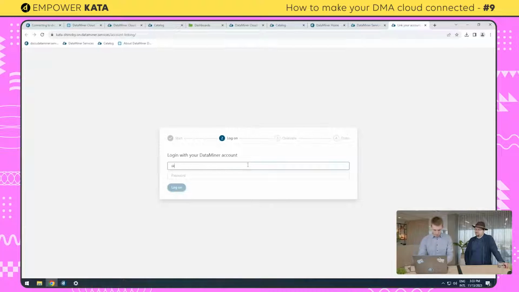Now you're going to log in with your DataMiner account, which is going to set up the linking that allows deployment of artifacts to work. Not only deployment of artifacts, it also gives you benefits like being able to use the chatbot, and you can share dashboards.